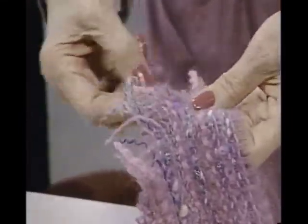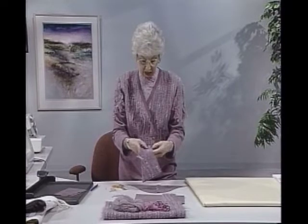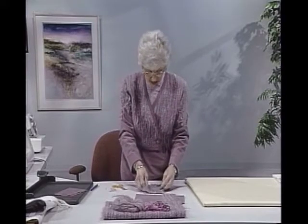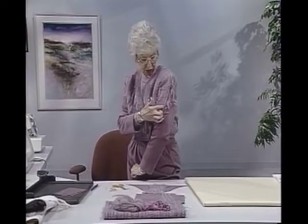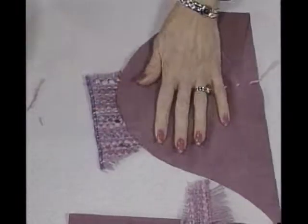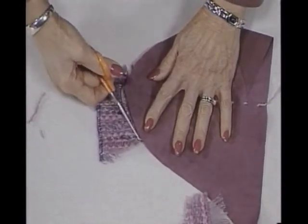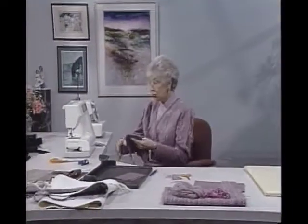I'm actually a tailored person, but every once in a while it's fun to do something completely uncharacteristic of yourself. So once I have this kind of raveled out, I put scraps like this on the sleeve and arranged them however I thought they might look nice. I have one place here that's really too straight — I need maybe to add something to it because it could stand to be a little more irregular to blend in better. Then I'd cut the top part off to go with the sleeve and do a little stitching.